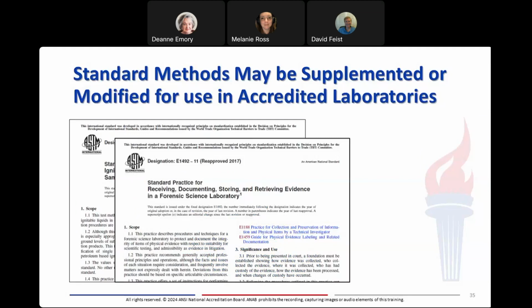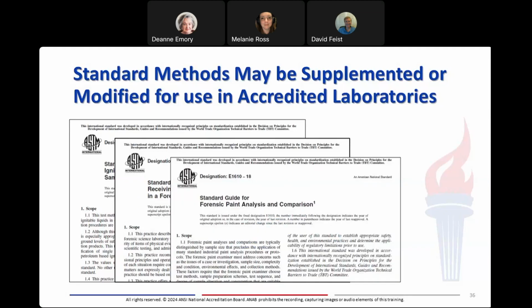It may include selection, preparation, application, inspection, necessary precautions for use or disposal, installation, maintenance, and operation of testing apparatus. It may be a cataloging practice, for example, standard practice for receiving, documenting, storing, and retrieving evidence in a forensic science laboratory, for example.